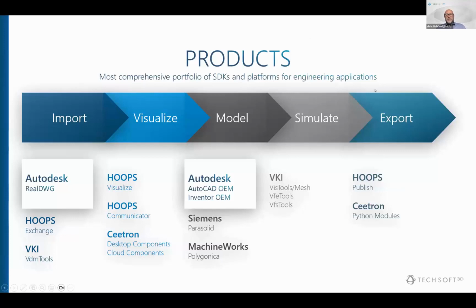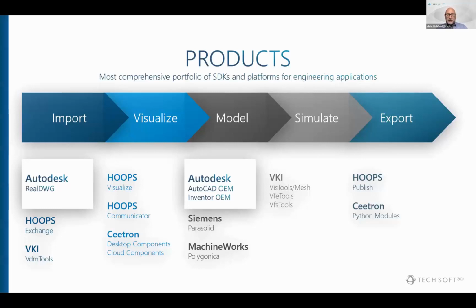So just a quick introduction to Texoft 3D. We develop a range of SDKs for visualization and CAD to CAD translation. We do 3D PDF, if you're interested in PDF. We also have a number of CAE tools, so the ability to read and write CAE data, create CAE mesh, 2D and 3D mesh, and we have a data storage capability for CAE. So please have a look at all the SDKs there. There might be something that's going to save you some time instead of doing your own development.